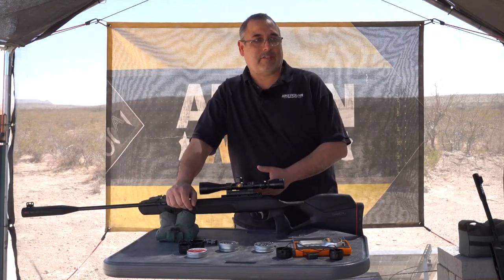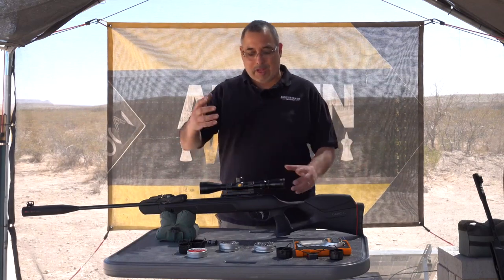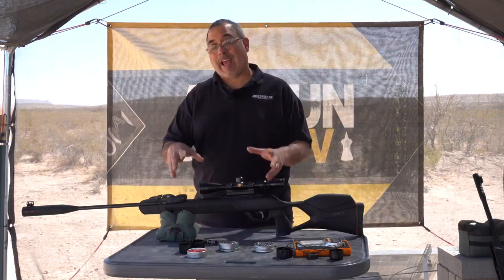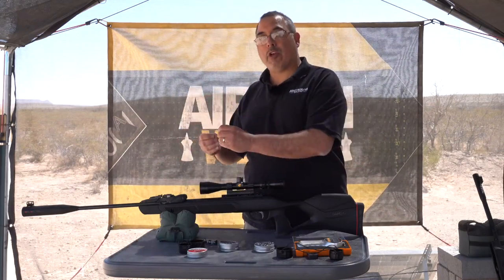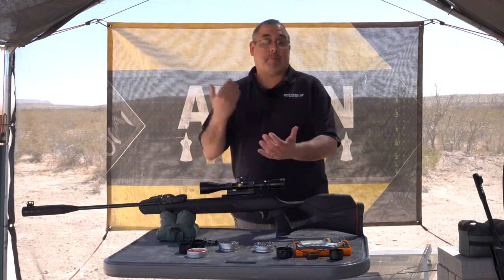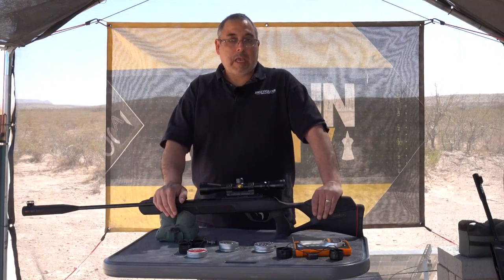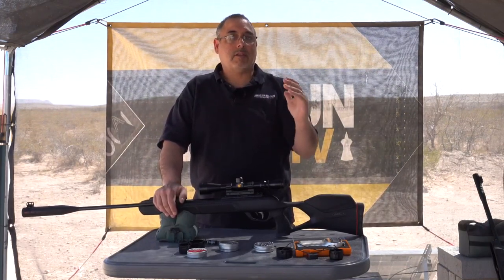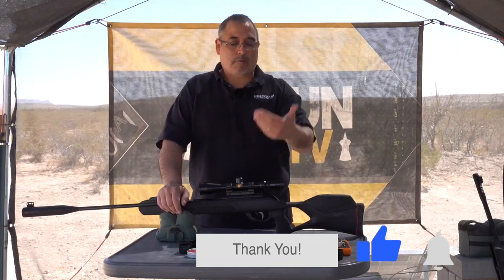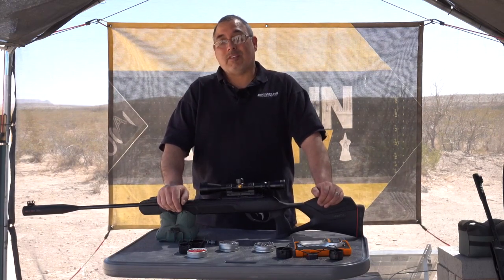Because you have all this extra gas in the tank you can run heavier pellets, get more energy, and have more knockdown power. I would not shoot anything going over the sound barrier for accuracy or hunting. The extra gas in the tank with a heavier pellet means more energy on target, better range, better accuracy at range. That's what more power gives you. Now we're going to put the power to the test with the chrony. We'll shoot three registering shots, one pellet to the next on both guns.